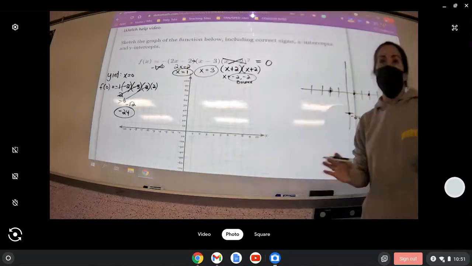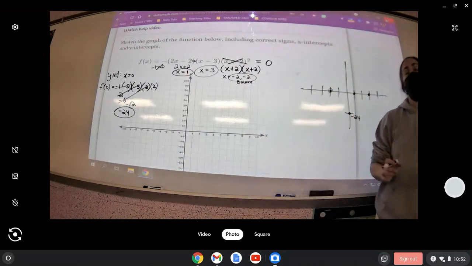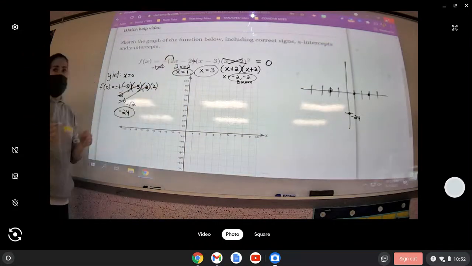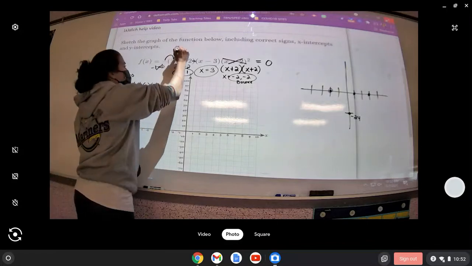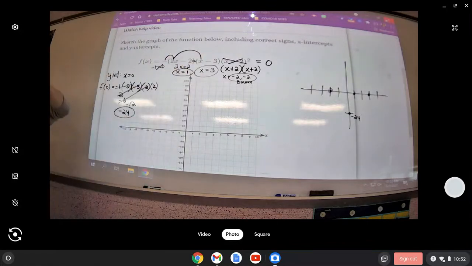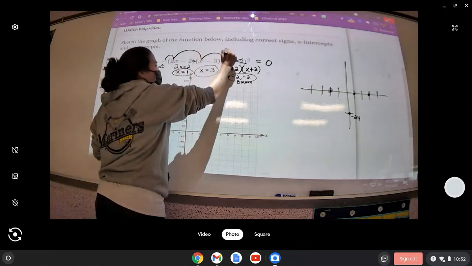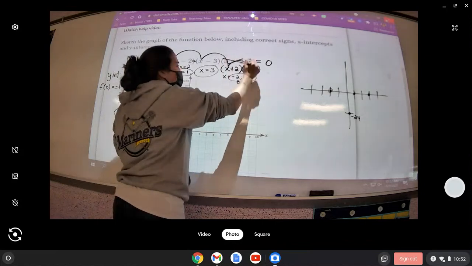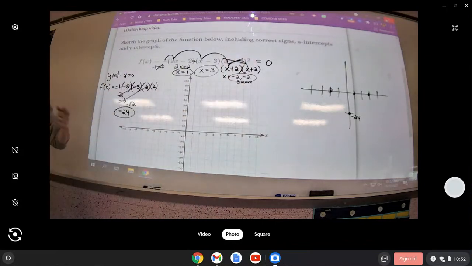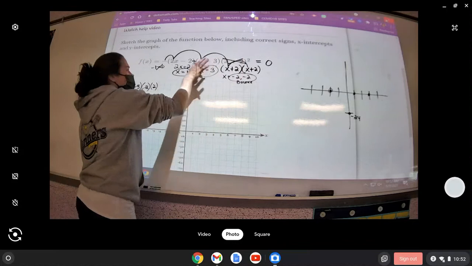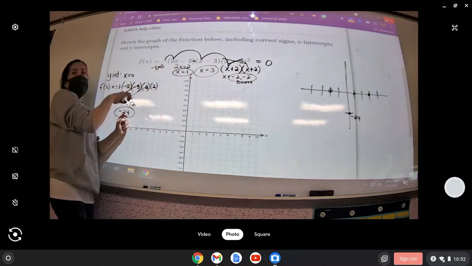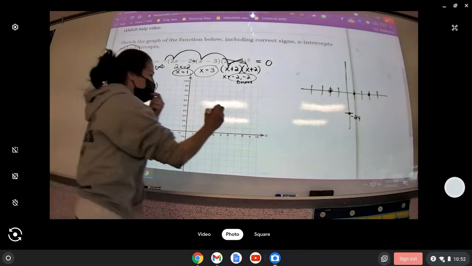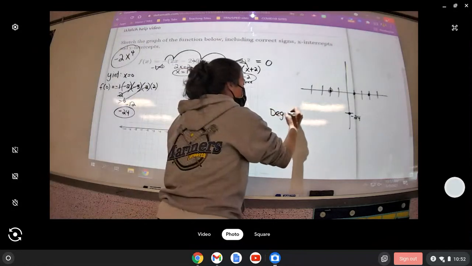Okay, now we got to figure out our end behavior, right? So we need that leading term. So let's multiply our fronts. So I start with a negative 1, and I times it with 2x. That's negative 2x. Negative 2x times x is negative 2x squared. Negative 2x squared times x is negative 2x to the third. Negative 2x to the third times x is negative 2x to the fourth, right? That's 1, 2, 3, 4 x's, and it leads with a negative 2. That's a negative 2x to the fourth, which means our polynomial is degree 4.